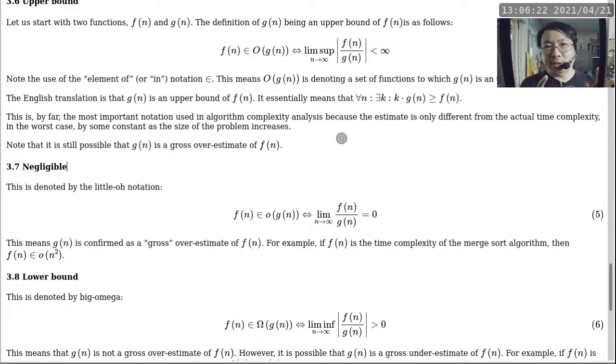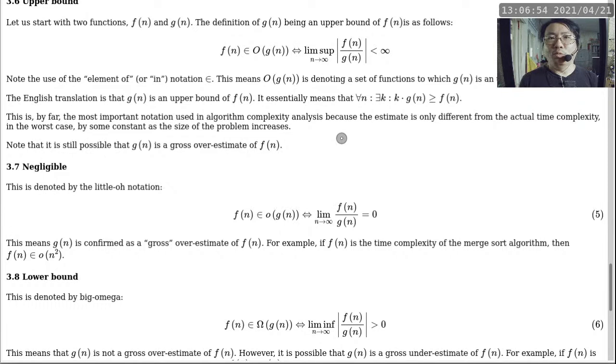But g of n, on the other hand, is something that is clean and simple. So g of n typically is n squared, or n. It can be 1, in the case of a constant time algorithm. It can be n times log n, which is the theoretical limit of sorting algorithms, and so on. So g of n is usually a very simple thing, and f of n is what we don't want to have to figure out, because it's going to look really ugly.